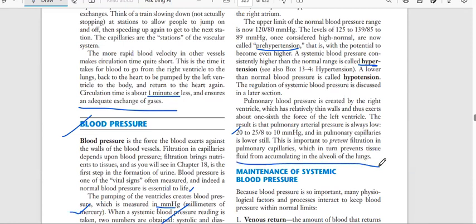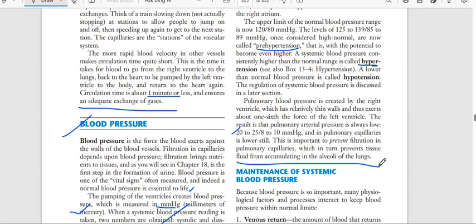So basically, the right atrium and right ventricle have the deoxygenated blood from all over the body, coming from the superior vena cava and inferior vena cava, and it enters the right ventricle. So what does the right ventricle do? The right ventricle will send it through the pulmonary artery to the lungs.